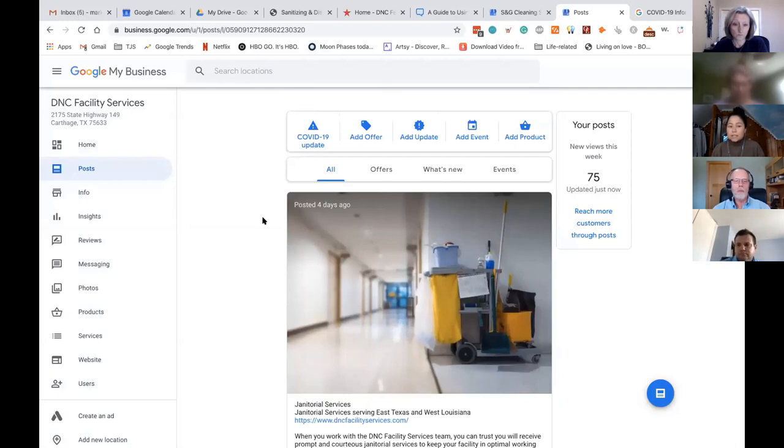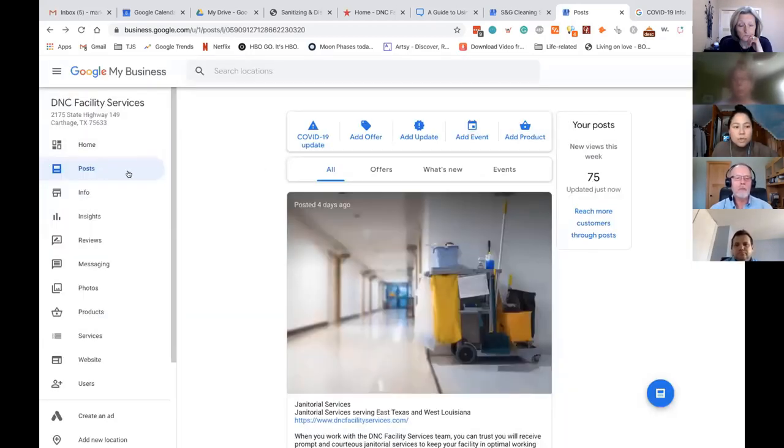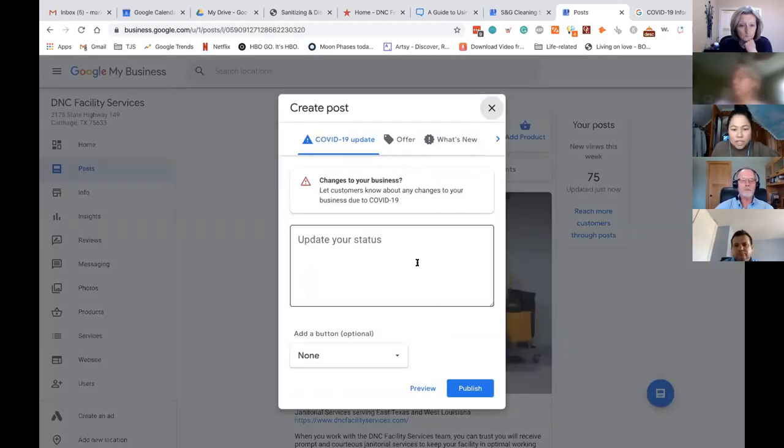They also confirmed that the COVID-19 updates right over here will be more prominently shown to everyone right now. So it's best to always update your post with this special COVID-19 post. You find it in your posts by clicking this update right here. Over here, you can simply update your status. What are you doing? What are some of the precaution steps that you have taken, and the safety and hygiene of your employees and your cleaning teams?